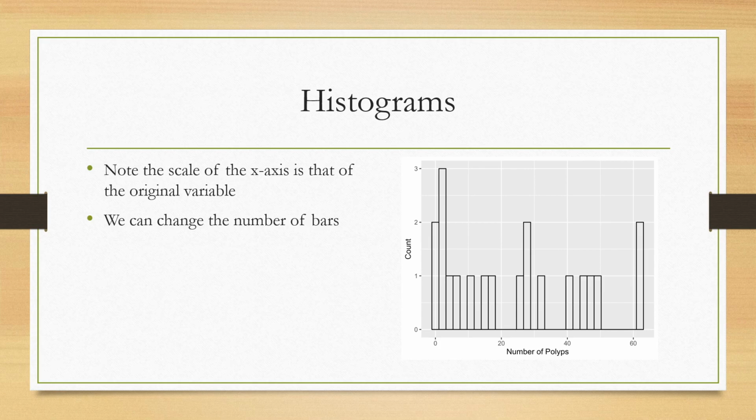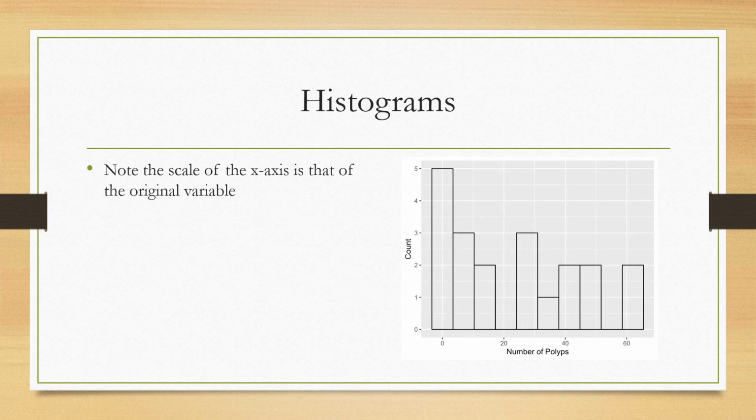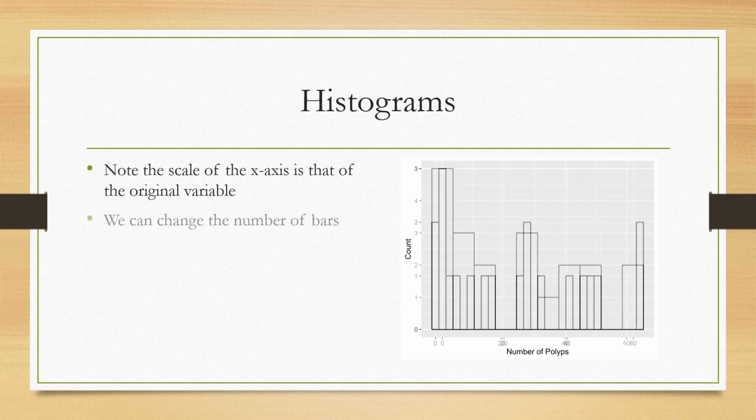Now, this can give some more information. Previously, I saw a broad bar that went a little bit below 60 to well above 60, maybe 60 to 68, and I had 2 individuals fall there. Here, I can see a little bit more detail. I've got 2 individuals, but both are just above 60. None of them are below 60 in terms of the number of polyps. So more bars give more detail.